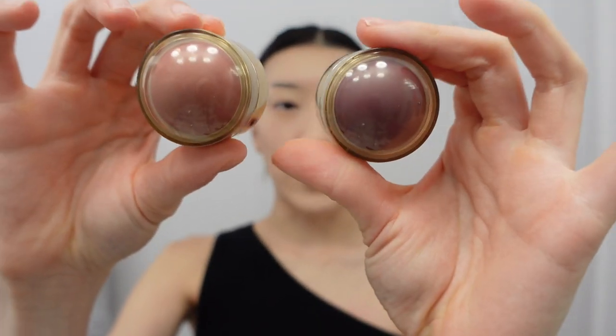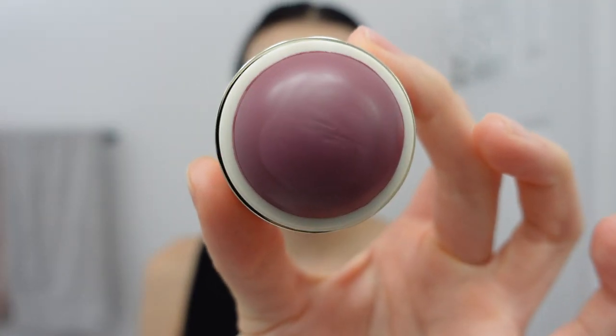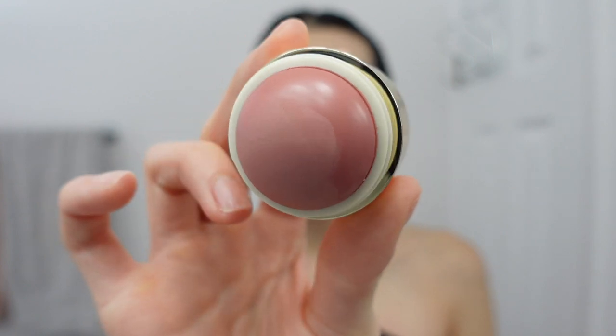The next step is the Rare Beauty blush in the color Encourage — you just need a little bit and it works like magic. But I'm going to set that aside because I want to try the Merit blushes they sent me first. They came in a cute little bag you can tie in a knot and throw in your purse. They sent me two shades: Raspberry Barrett and Beverly Hills. Since it's Galentine's Day I'm going in with the lighter Beverly Hills pink.